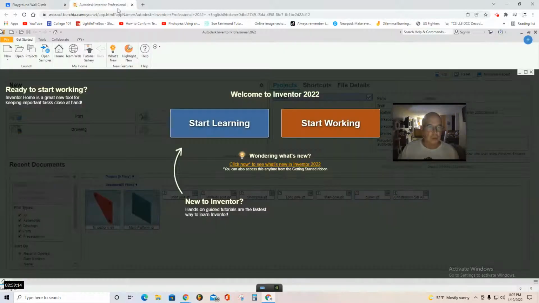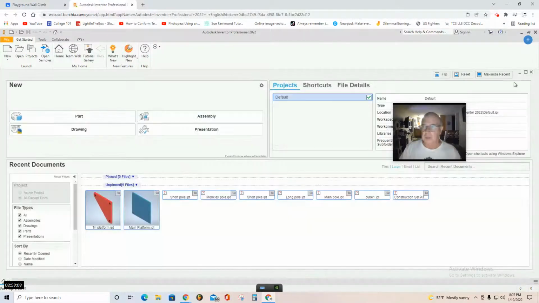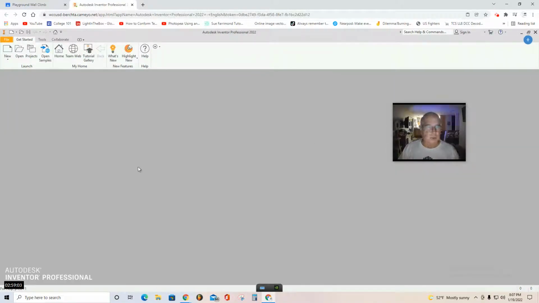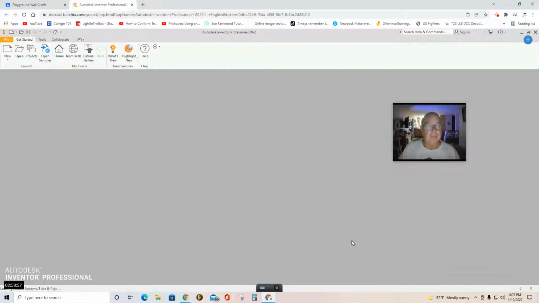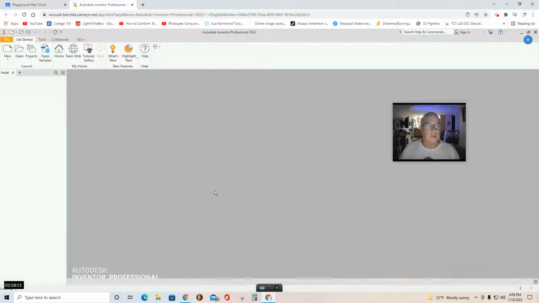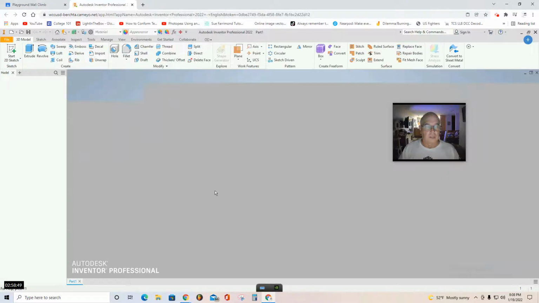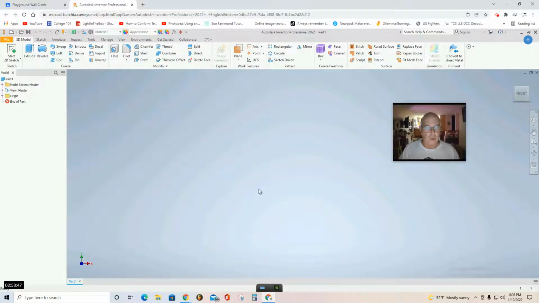Knowing all that, return to your interface, select Start Working. Remember, it'll expose this inner window that you don't necessarily need. You want to click the X, exposing the gray screen, start a new standard IPT, and then create. You're looking for the browser to show up on the left. And there it is. Once everything is fully loaded, you'll see this interior work area.